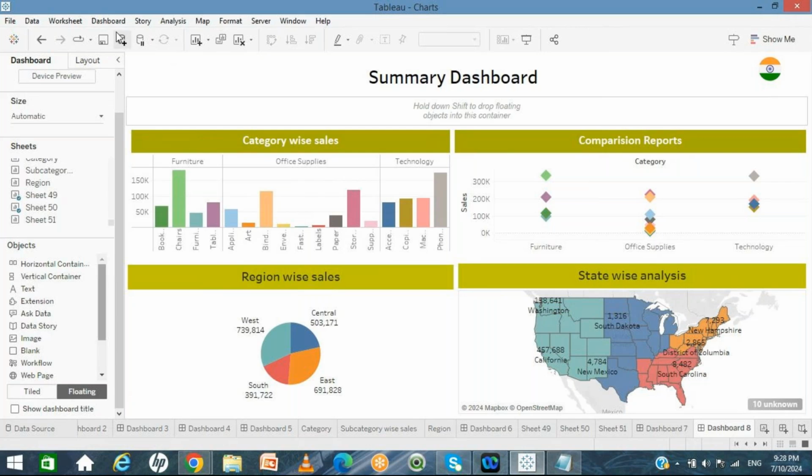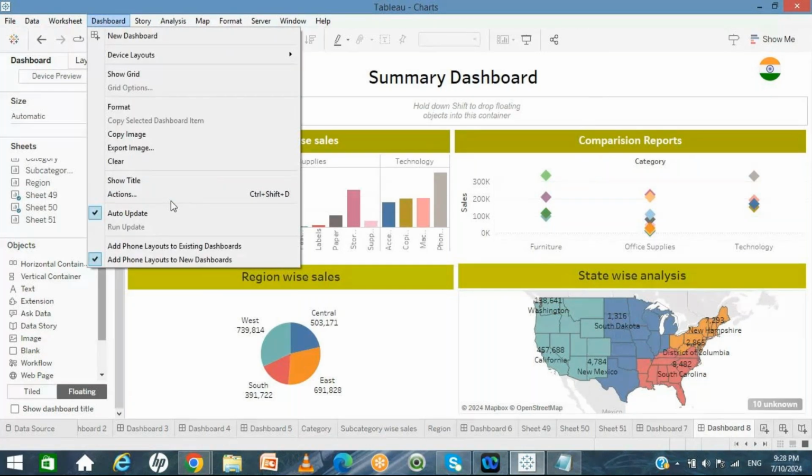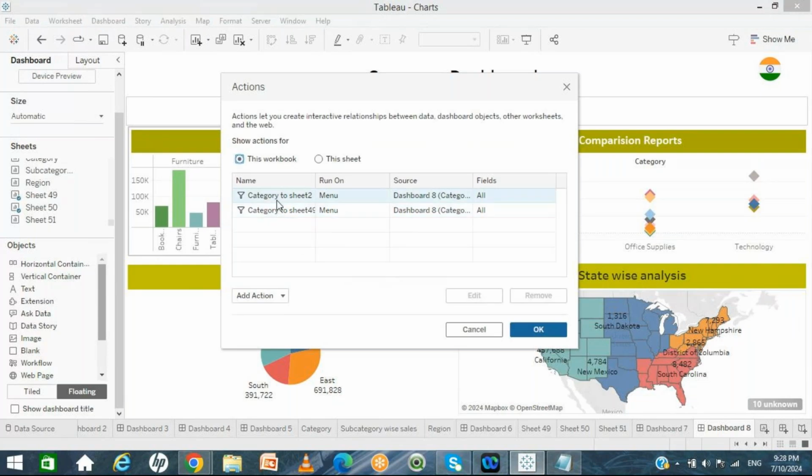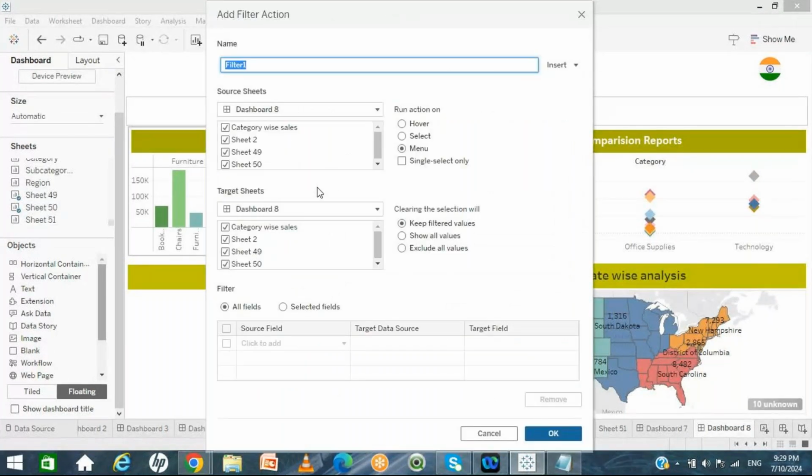The next one is, so far we have discussed the source sheet options only. But what about the result sheet? For example, when I click in my source sheet, my target sheet will give the result.